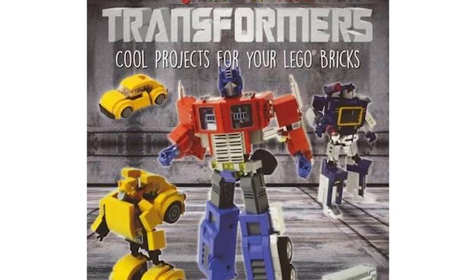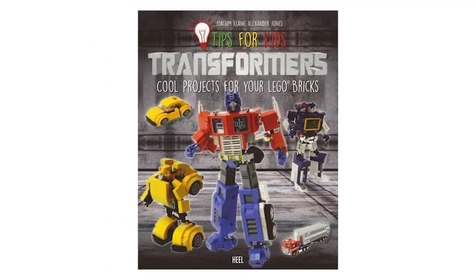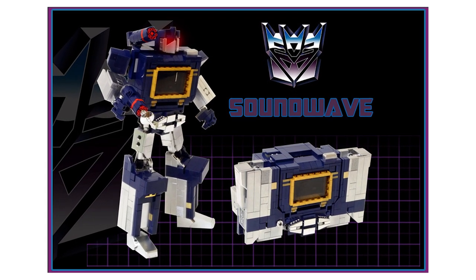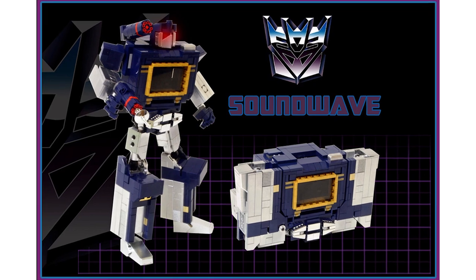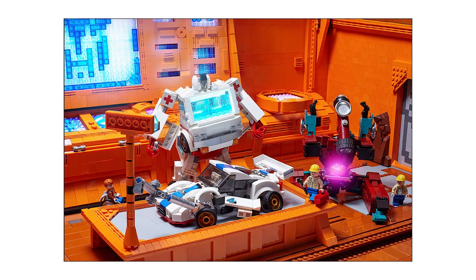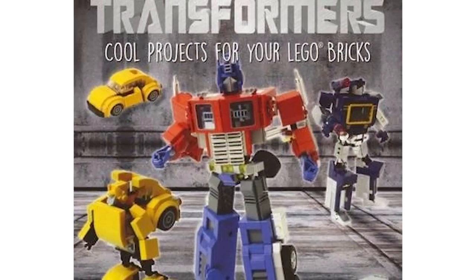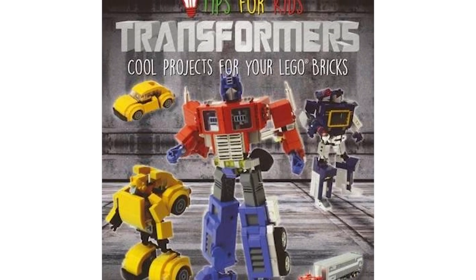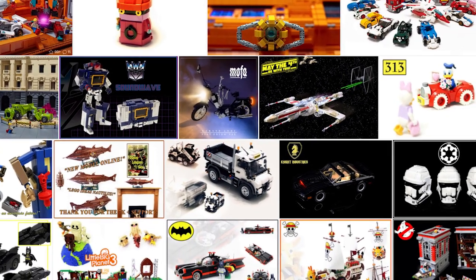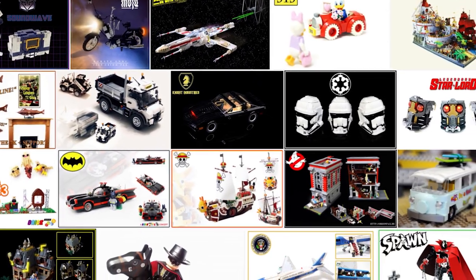And the last book I want to mention is called Tips for Kids Transformers: Cool Projects for Your LEGO Bricks. This new book is coming from Joachim Klang and Alexander Jones aka Orion Pax. The 208 pages of this one will be filled with tips and ideas on how to build Transformers out of LEGO. A lot of Transformers characters from what is most likely the G1 cartoon series are present on the book's cover, but we are not sure if all those builds will be included in the book. The book will be available starting July 10th, and you can also check Alex Jones' website on Flickr — he has some cool Transformers projects right there.